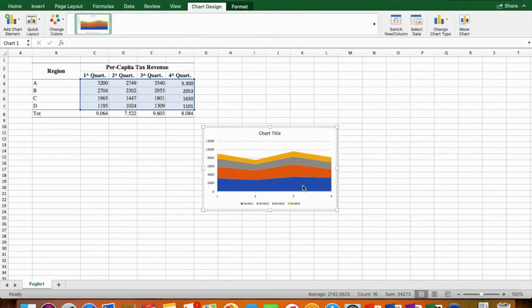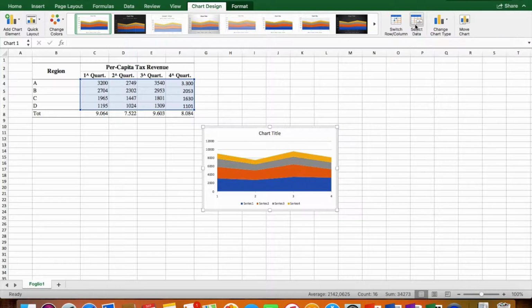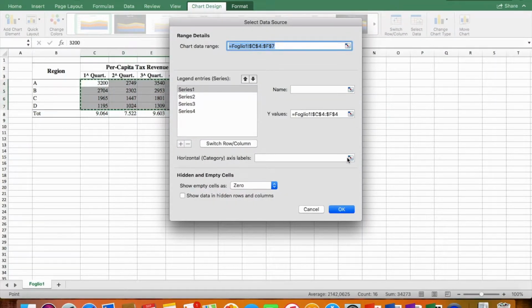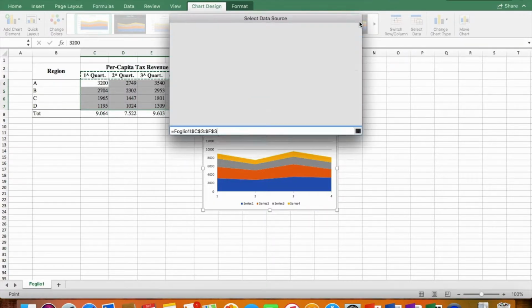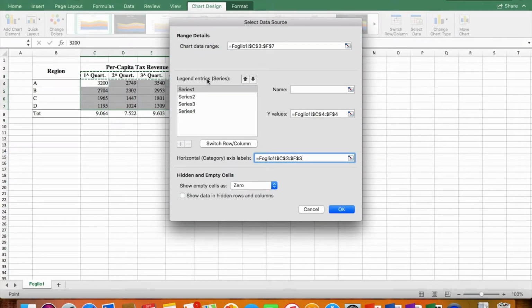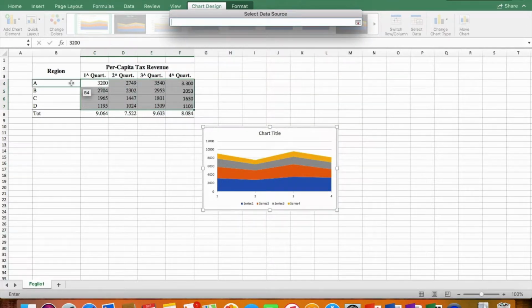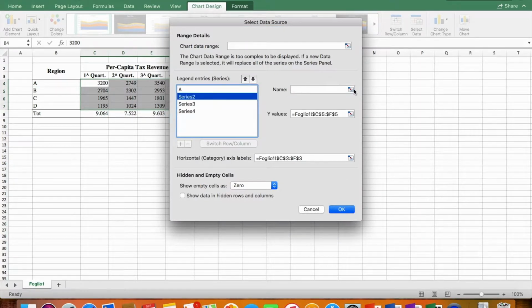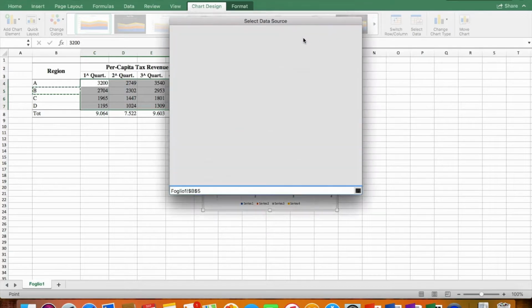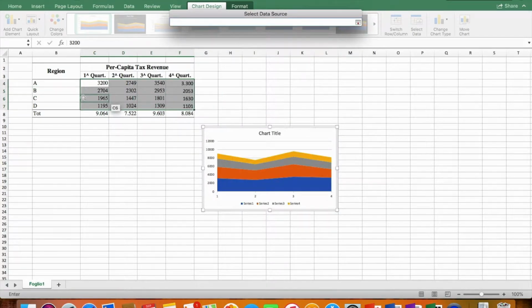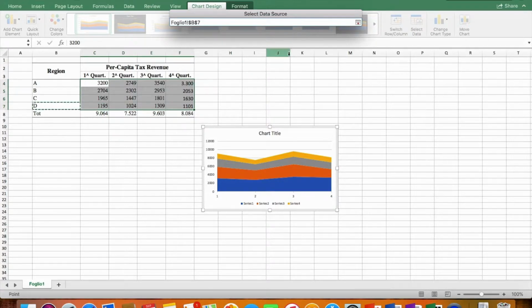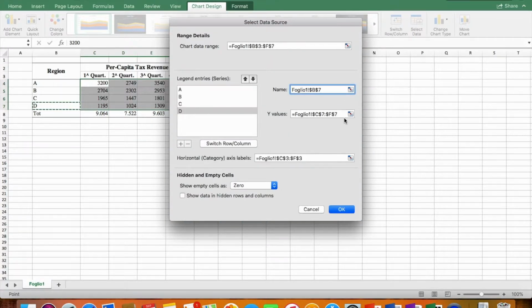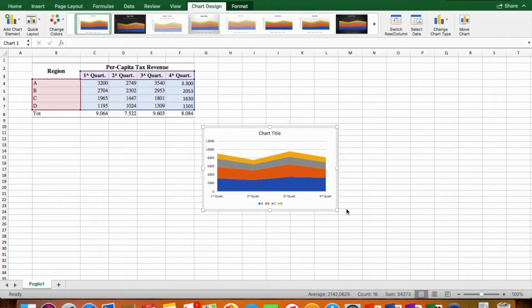Now it is possible to click on the menu Select Data and create the labels for the horizontal axis. After that, we will rename the single series of data. And finally, we will click on OK. We can select the area chart title if we want to change it.